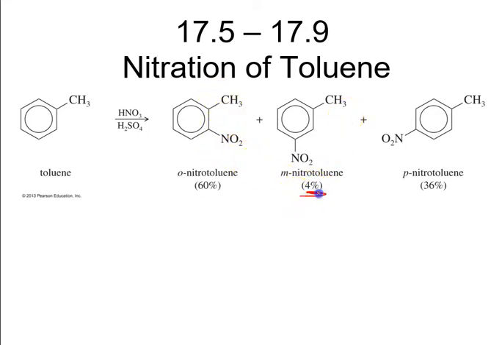Interesting. All right, if you look at these, this is kind of like a statistical mixture. It's like a 2/3 to 1/3, which would make sense because I have 2 ortho spots and only 1 para spot. So I would get twice the amount at the ortho positions, and a third at the para. But what's interesting is that I get none at the meta.